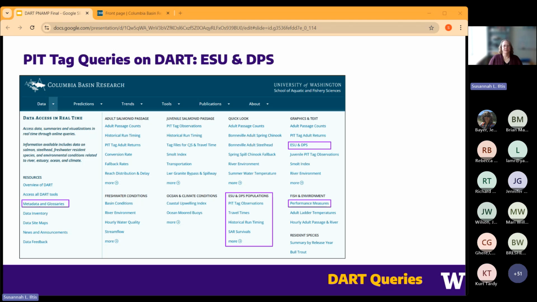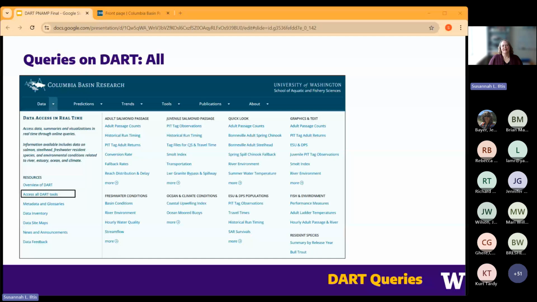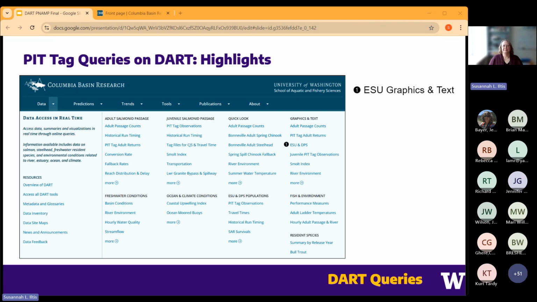You can find information on the population definitions in the metadata and glossary section in the resources list, over in the first column. And then our resident species. To explore all the PIT tag queries in full and other queries, follow the link to the Access All Dart Tools section of the Dart webpage. And if you don't find what you're looking for, please ask.